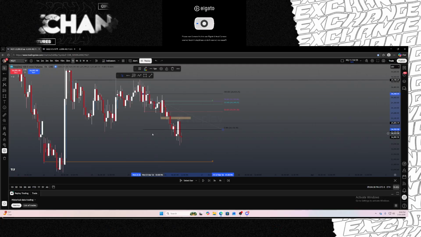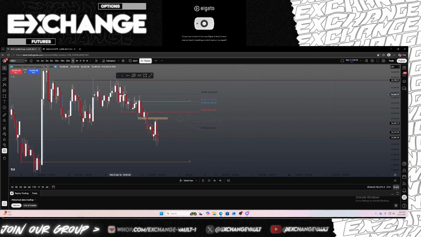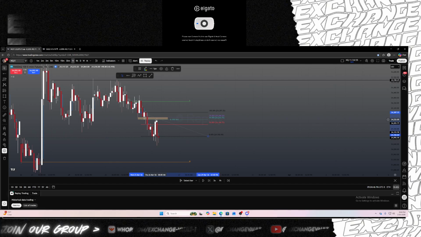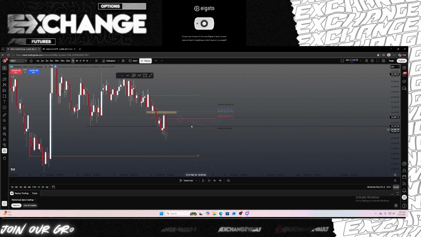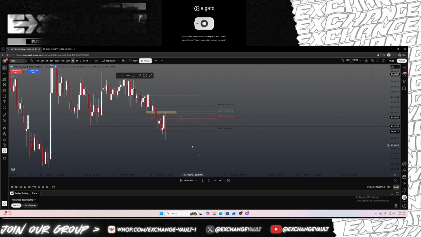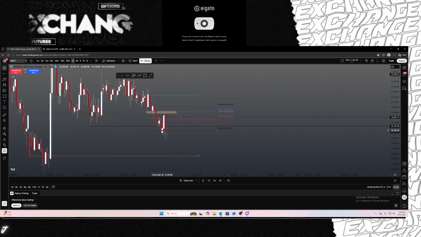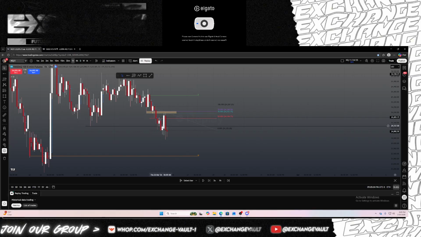Or we can go down into the 1 hour, and we know that we have a gap down here. We can take the fibs from the hourly high here to the hourly low here, and look at that. What do you have here in this zone here? Now, before I even get ahead of that, let me explain something, because this is going to be a question. You guys are going to be confused. Well, Jordan, why didn't you take your fibs from this high to this low? Who can guess why this wouldn't be valid for me? Even though this was the high that caused the break, what don't I have there?